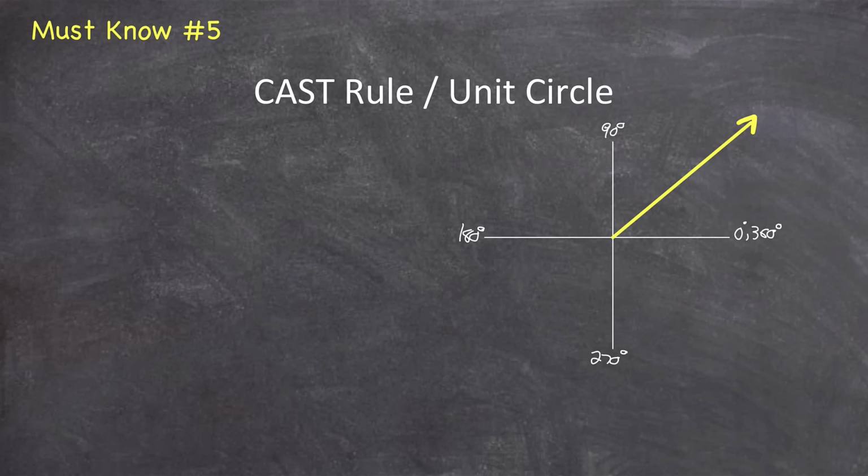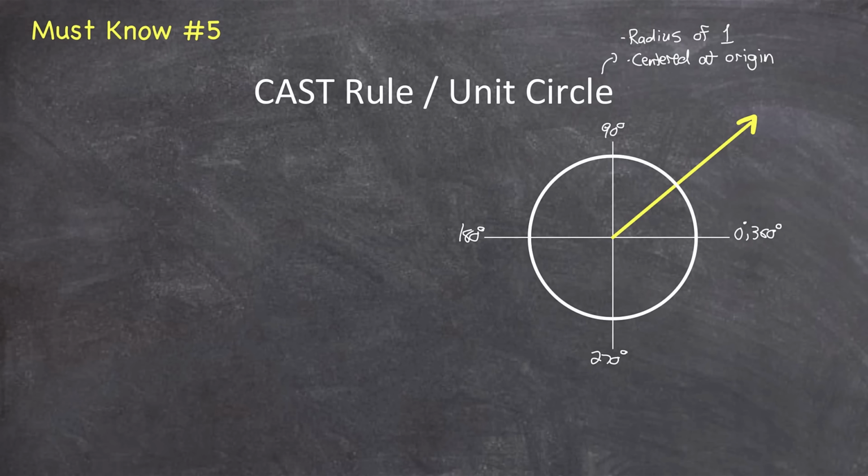Let me show you by drawing a circle that has a radius of 1. And I should also mention that this unit circle, whose radius is 1, is centered at the origin. Now, this yellow terminal arm has rotated some angle theta. So I'm going to label that angle theta, and then I'm going to construct a right angle triangle inside of this circle. This point that it intersects the unit circle at is some xy point.